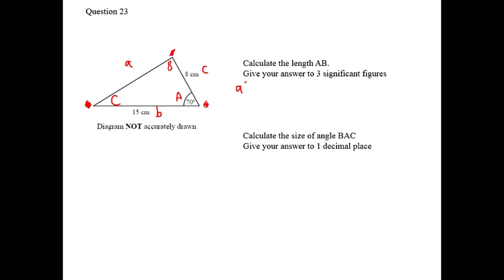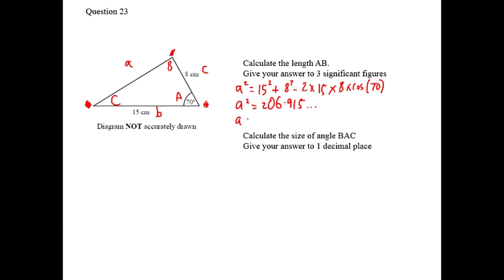A squared equals B squared, which is at the front of your formula book. Now B squared is 15 squared, plus C squared, which is 8 squared, minus 2 times 15, that's B, times C, which is 8, multiplied by cos of capital A, 70. So you type all of that into your calculator and you'll get A squared equals 206.915 and some more things.